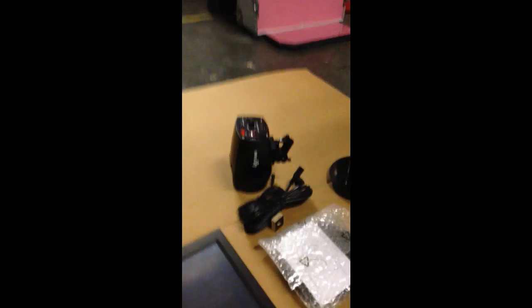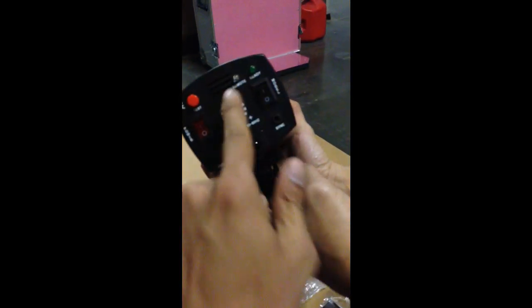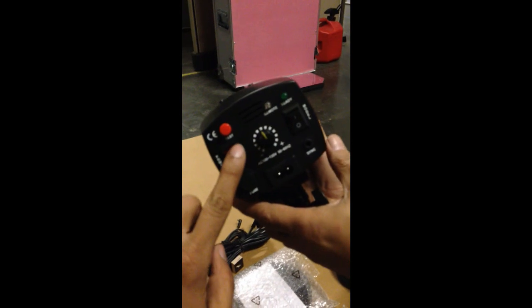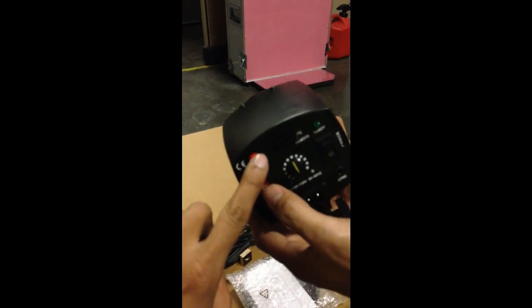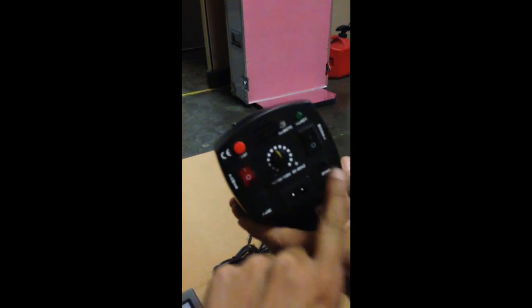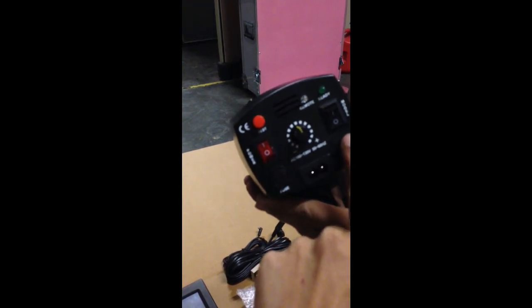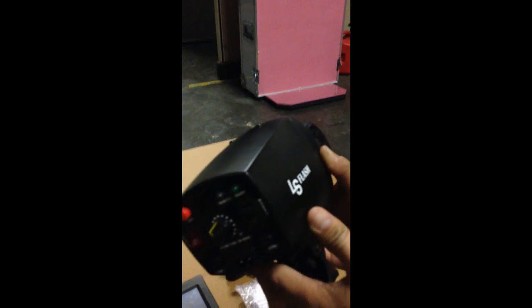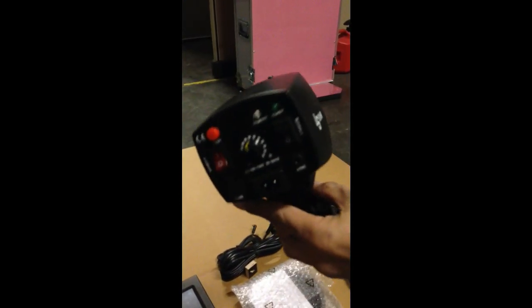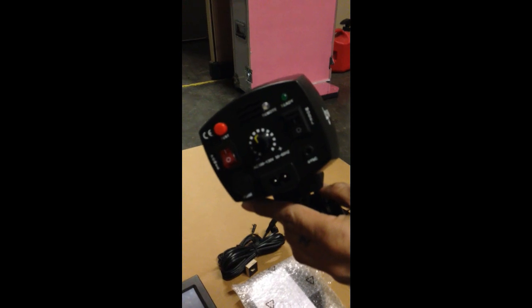The flash is strong at 180 watts with controllable speed light. You've got your power button and a test button — always good to test to make sure your flash is working and you haven't blown the fuse. The lights will signal whether it's good or not. The synchronized cord plugs in here and attaches to your hot shoe, which is attached to your camera. It's basically a signal that tells your flash to fire every time somebody touches the start button on your computer.